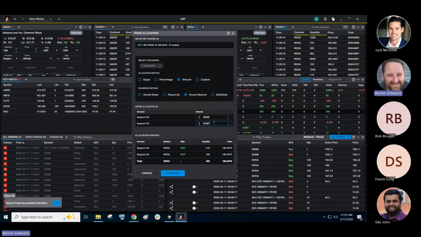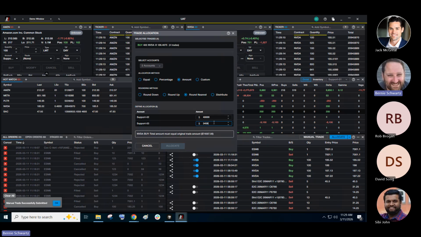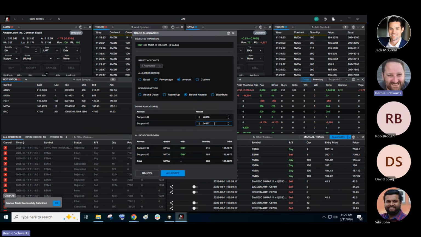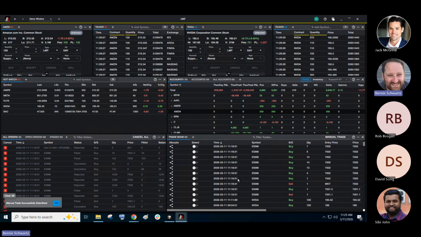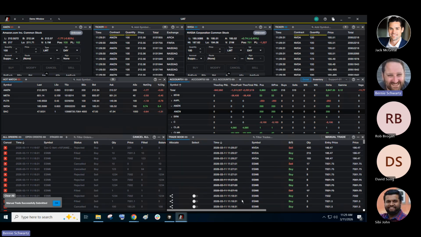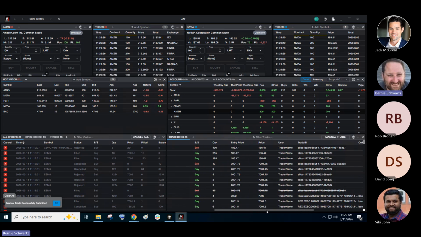If I do not get to 100% of my total quantity, if I make this 86 instead, you'll still get this error, must equal original trade amount. But we do have the formula on the back end to then allow us to split these into your desired dollar amounts. And then we can see again our manual trades in our trade book. See our manual trades. We've got our back out from our originating account and then the injections into our destination accounts. We, of course, will calculate the quantity that corresponds to your selected dollar figure.